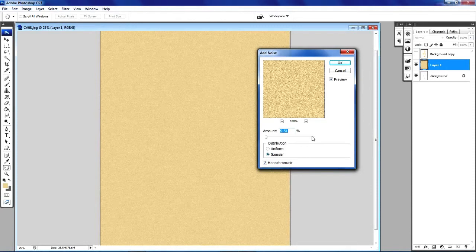So you'll notice also in the distribution box, I have Gaussian checked, not uniform, and I've also got the monochromatic option selected. Now, this original document is 300 dpi. It's approximately 8.5 by 11. So these numbers here are just about right for the document that we're working on. So I'm going to click OK.